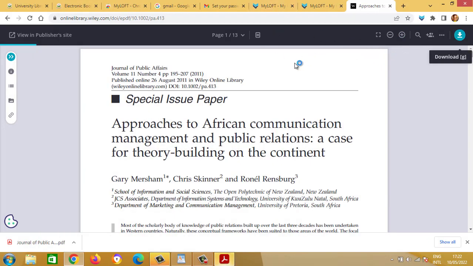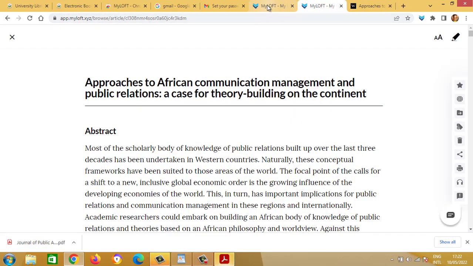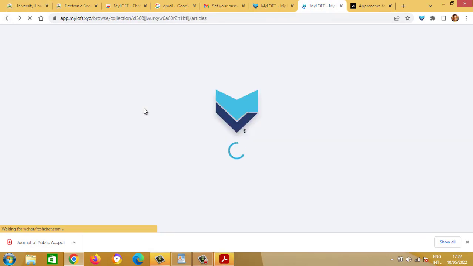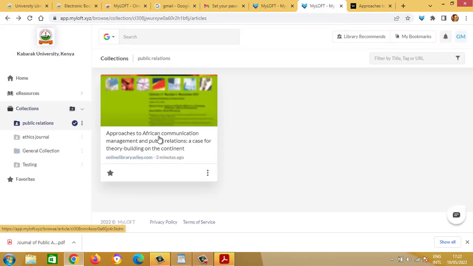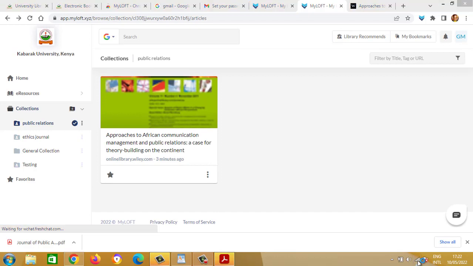So remember, if you are using the MYLOFT app, you have to connect to the internet to even access the saved collections. If this item is saved in your collection, you won't be able to access it unless you have an active internet connection.